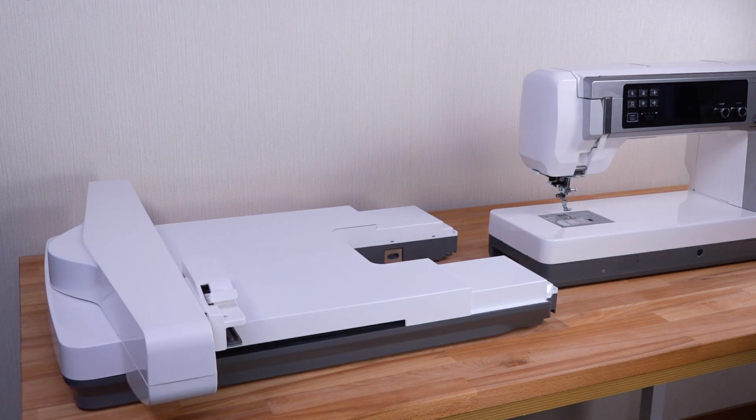Be sure to remove the embroidery unit and embroidery tables when carrying or storing the machine. Failure to follow these instructions may result in damage to the embroidery unit and embroidery tables.